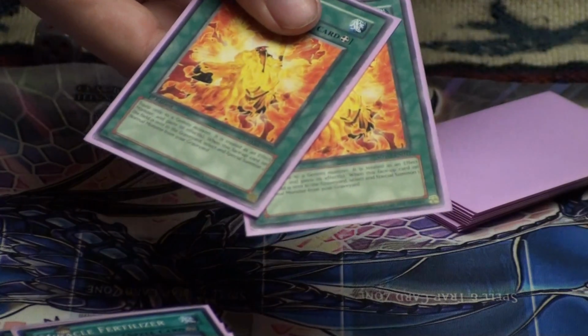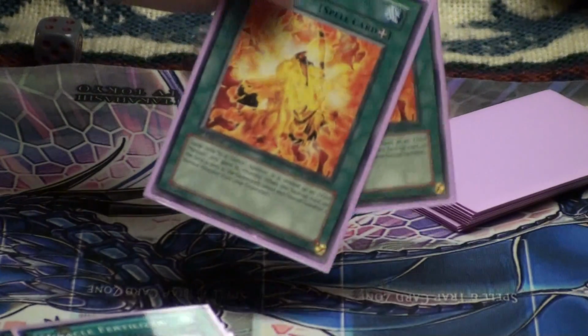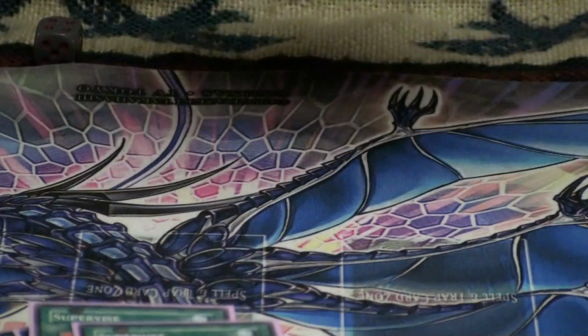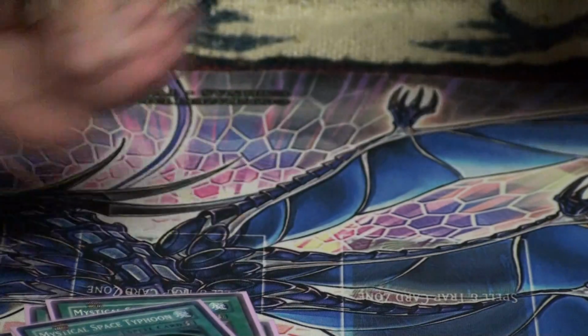2 Supervise, to force Giga Plant to go into his effect mode, and then you get to use his effects. And if this card goes to the graveyard, you re-special summon back your Giga Plant since he becomes a normal monster again. 2 MST, might try 3 in the deck eventually. This is just for tons of back row hate.